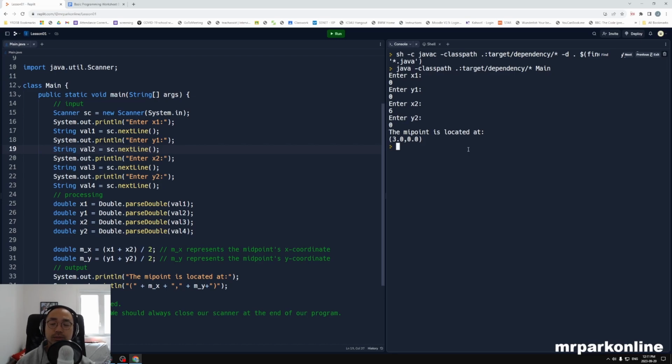The reason why we did doubles here is that, well, in Java, unless we create our own data type way in the future, there is no data type that represents Cartesian points or Cartesian coordinates on a given plane. Therefore, we had to do 4 different inputs so that we can somehow represent the x coordinates and y coordinates of 2 different points. With those 2 points inputted, we were able to calculate the midpoint by following the formula, and then we were able to format our output by utilizing the concatenation operator, which is the plus sign, to join the brackets, the midpoint x and the midpoint y with the comma in between to generate a nice little output.